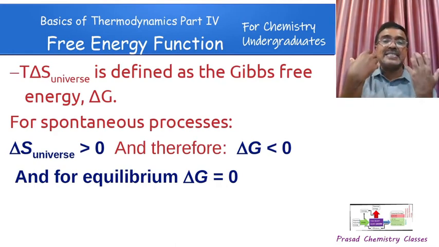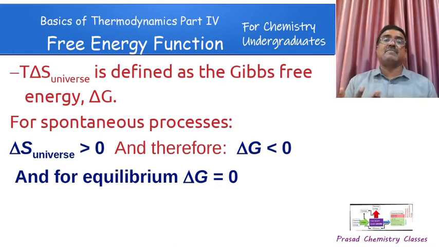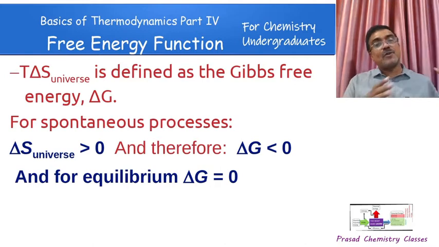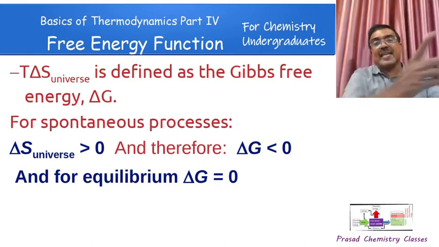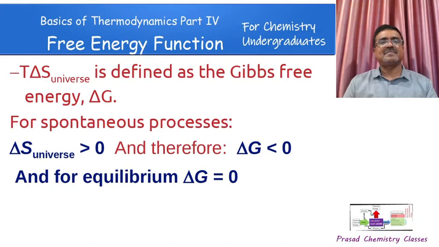So if there is decrease in free energy of the system, the process can be spontaneous, right? If there is decrease in free energy, what will happen to the total entropy? It will be increasing. That is it. And if the system is in equilibrium, delta G will be equal to 0. And if delta G is greater than 0, that is positive, there is increase in free energy, what does it indicate? The process will be non-spontaneous. That is it.